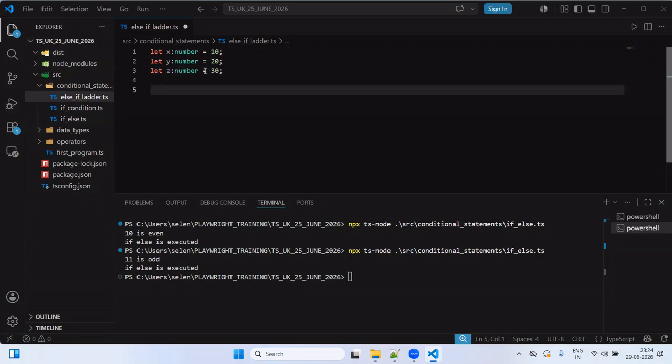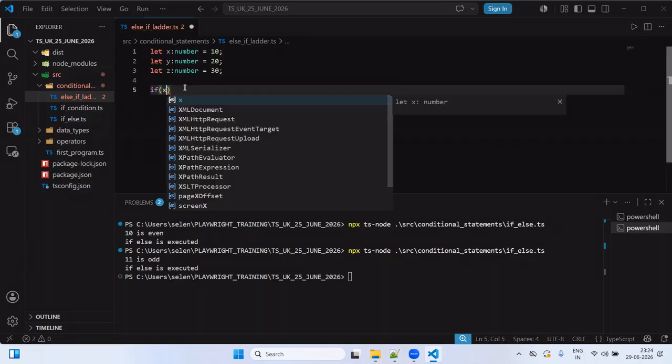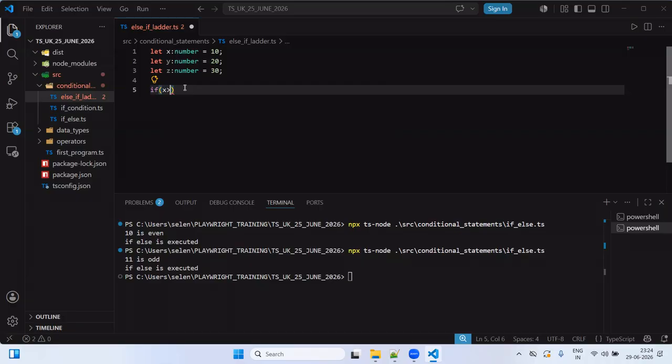First I'll assume x is bigger. If you want to say x is bigger, it should be greater than y and z. So x greater than y and x greater than z.